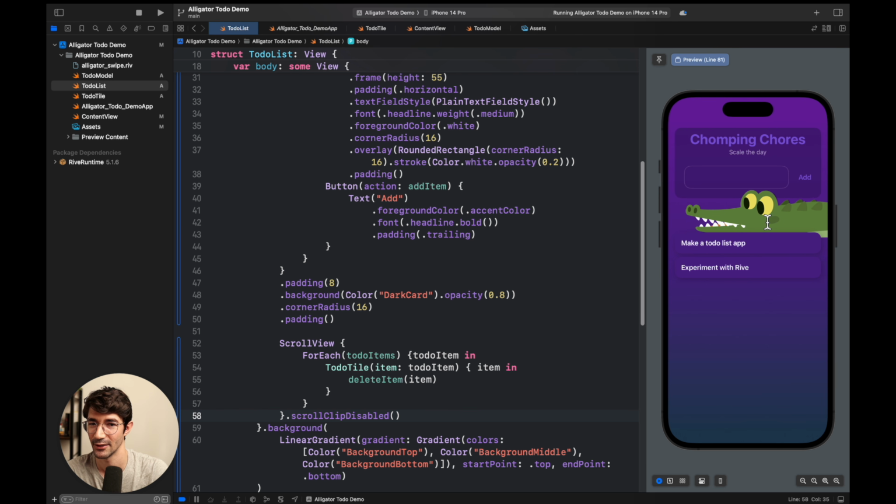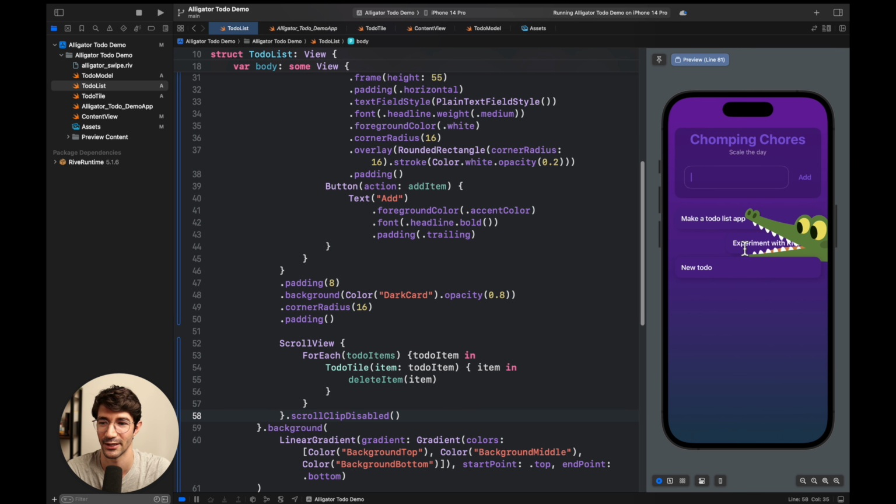It is, however, looking like it's doing something odd at the bottom, but it's actually not. Because we're using overlays and using our to-do items like this, it's just rendering one to-do item on top of the other one. I kind of like this. It looks like he's swimming in water. For example, if you were to do it at the bottom, it doesn't show. But if you add a new to-do and do it here, then again, it's rendering above it. But I kind of like the aesthetic.